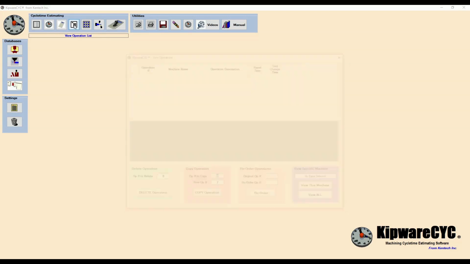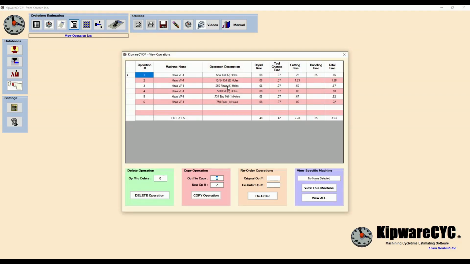At any time, we can take a look at the progress of the estimate, see all operations, times, and specs for each. This is a really useful tool for performing what-if scenarios. If we see an operation that is a little long, we can play with tools and therefore speeds and feeds to get a time in which we feel more confident. It's the beauty of doing this using the power of the PC.